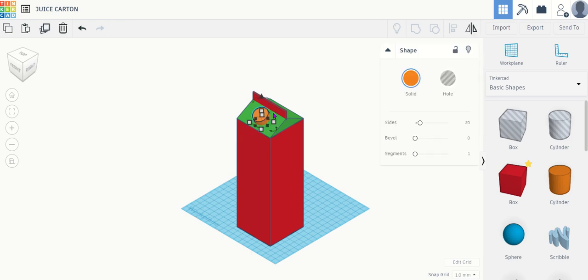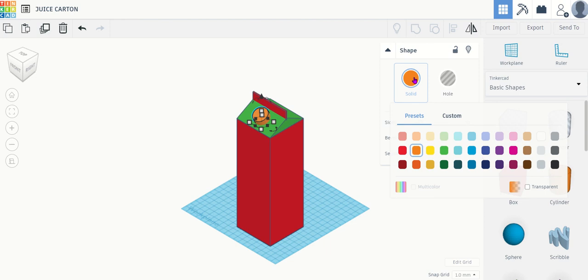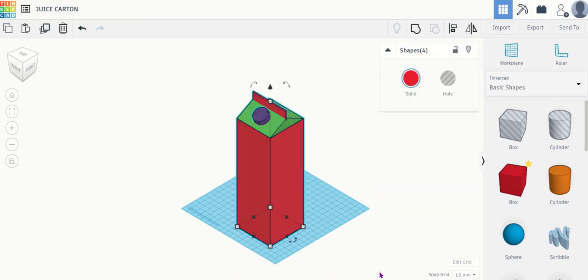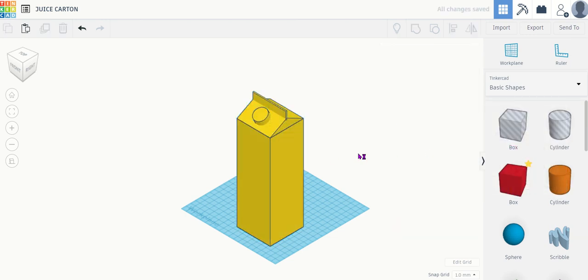I can click on that cap, click on solid here to throw up my colors, and I can change that to red, black, purple, whatever it is. All right, I can do that now individually with those because they're individual parts at the minute. Okay, another way I can do that is I can highlight the whole thing, drag a box over, click on the solid for the colors, and you can change the color there of the whole thing as well.